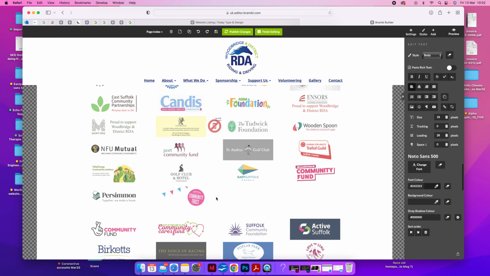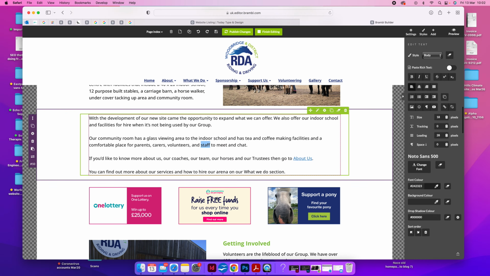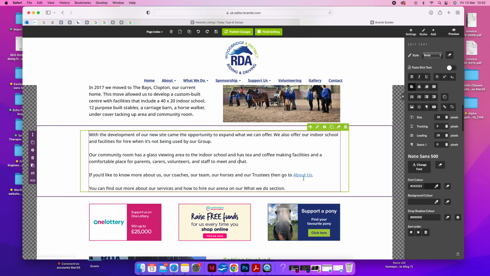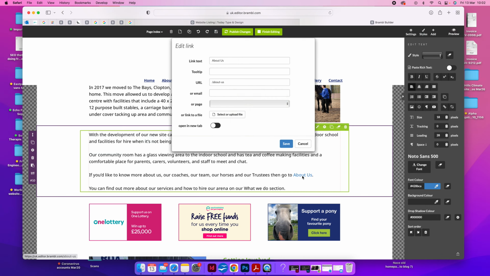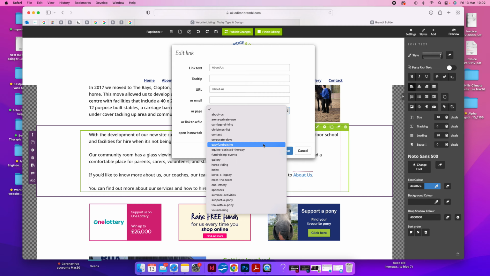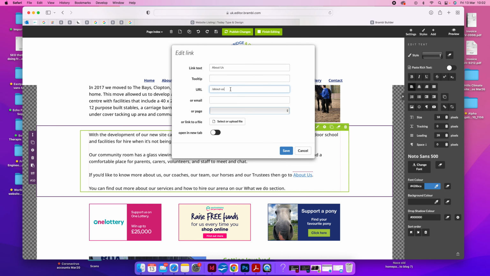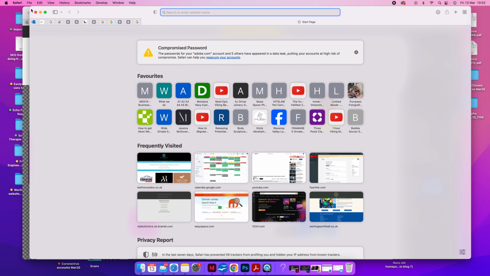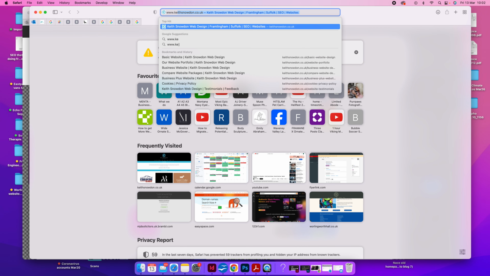You mentioned changing links, so I'm just going to quickly cover that while we're on this page. Anywhere you see a link, you can click it, and that tells you where it links to. For this particular link, we're linking to the About Us page, so you would change that by clicking and choosing a page to link to. If we decided we don't want it to link to the About Us page, but to a different page on the internet, for example, the best practice is to go and find the web address in full of where you want to link to.